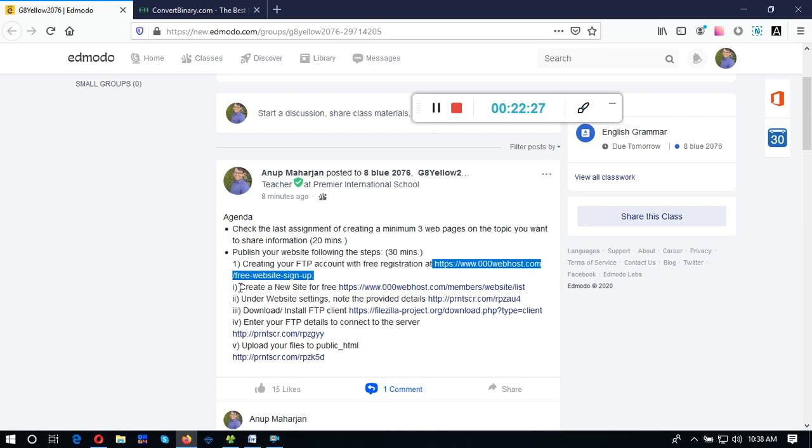Next, after we have opened the website and signed up on it, sign up गर्नको लागि we will be required to provide our email address as well. Then we will be required to confirm through our email address that you are the authorized person that has signed up, right? After you have completed the registration, then you can create a new site.